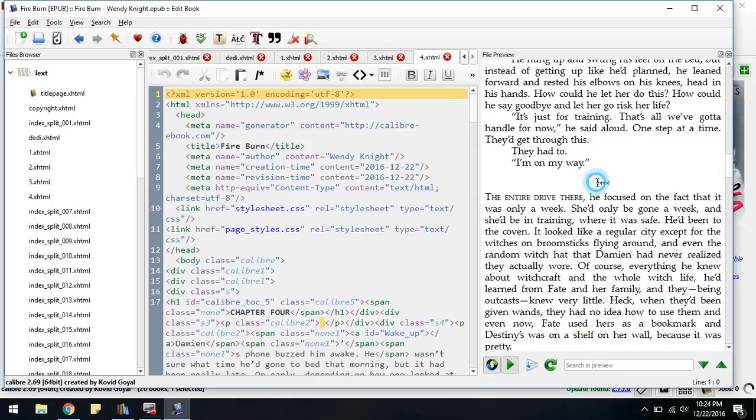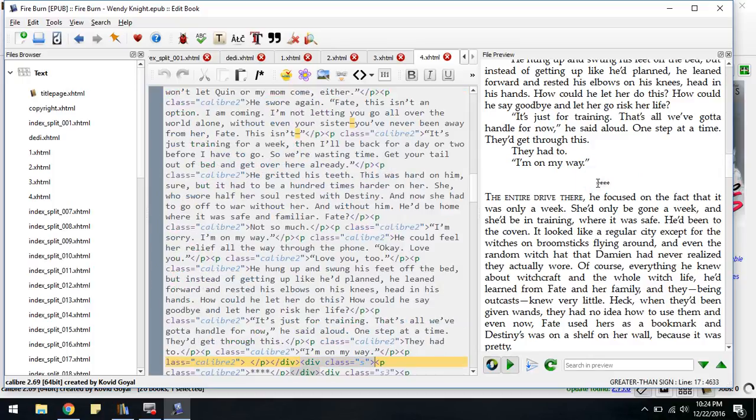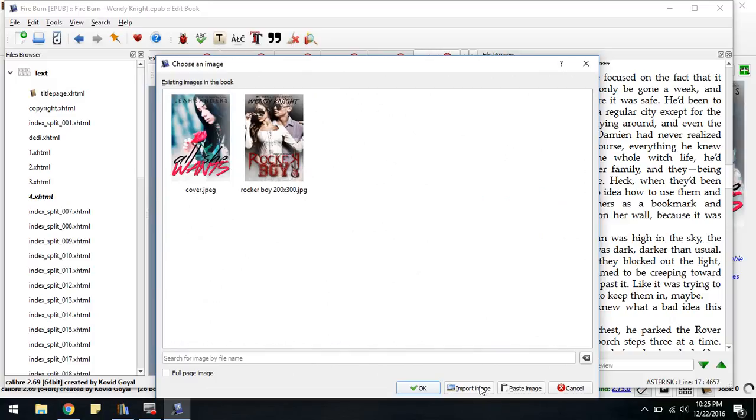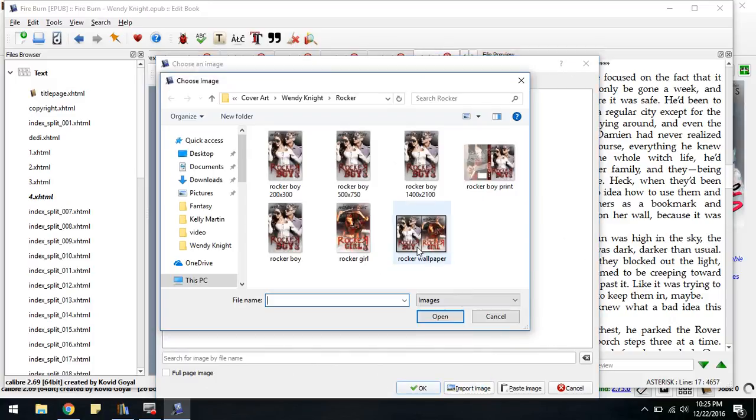Okay, here we find the scene break. So what I will typically do is go over in the coding and highlight those asterisks because I like to insert a little swirly or something fancy in there. And again, you can leave just the asterisks in as a scene break, and a lot of books have those, and it's perfectly fine. For me though, I like to add a little image in there just to make it look a little nicer.